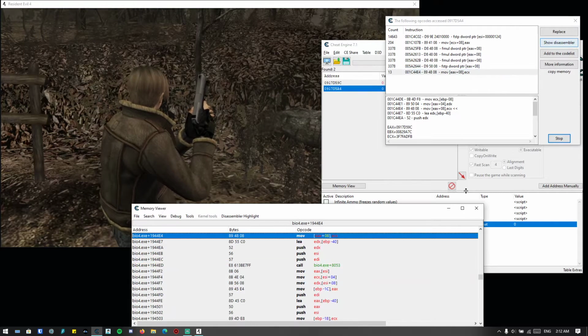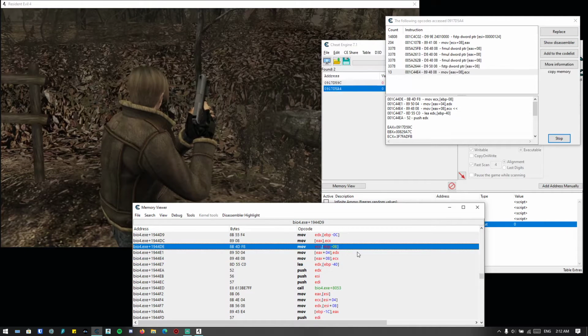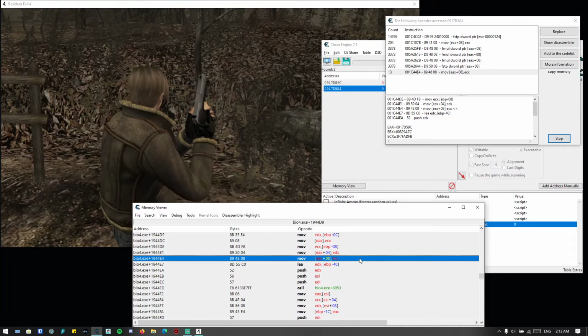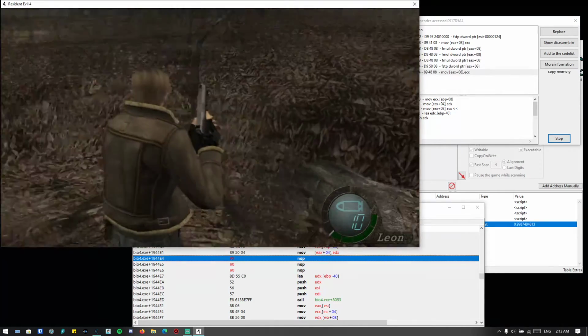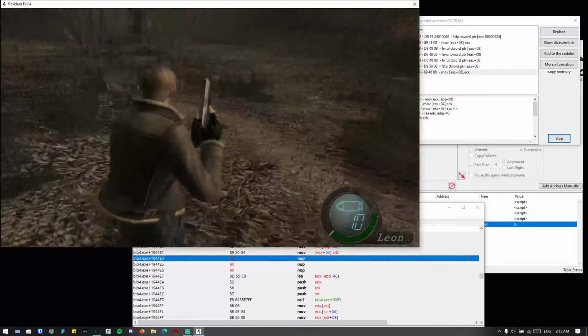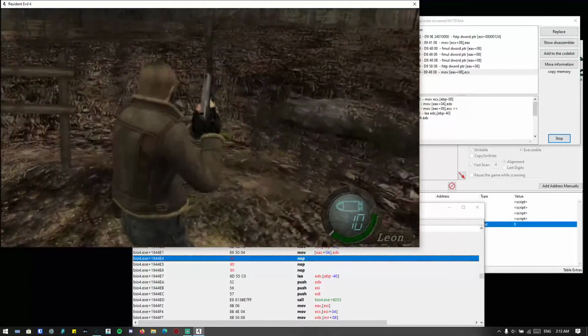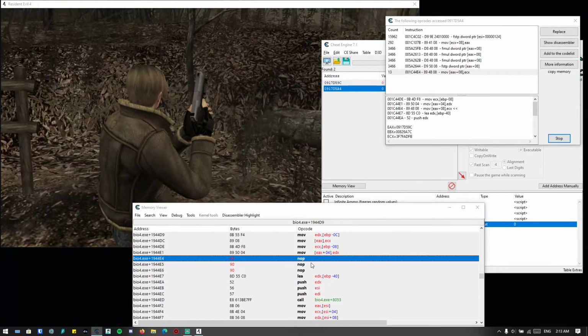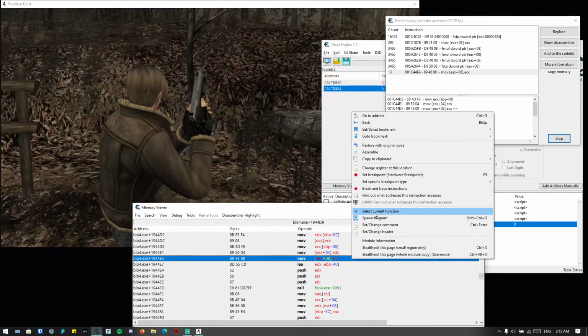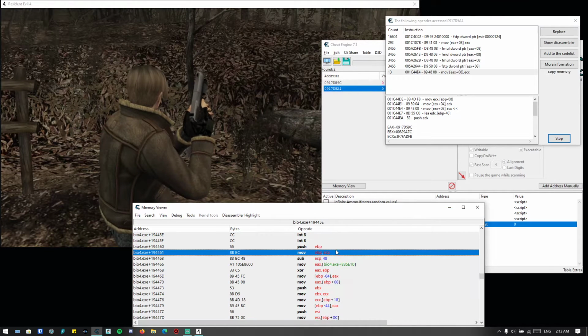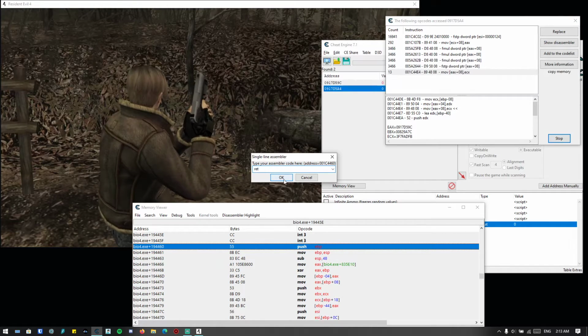Let's go to the disassembler and show. Okay, I even tried to nop this and it doesn't do anything. If you want to see it, let's just try to nop this. See, it doesn't do anything at all. So it's the same thing as before. So what do we do again? We go back and return the instruction to the original instruction, right click, select current function. Let's just try to do it again. Read the function and see what happens.